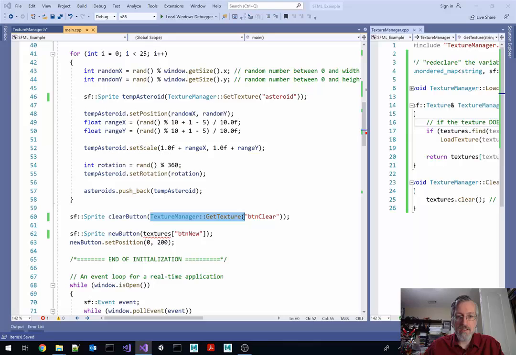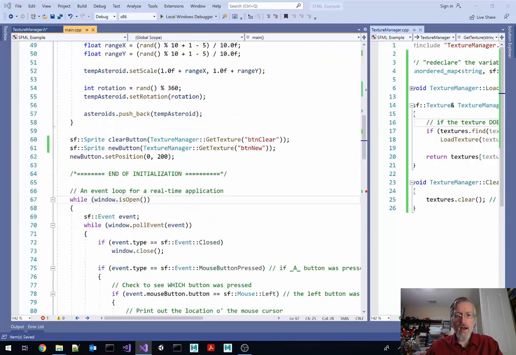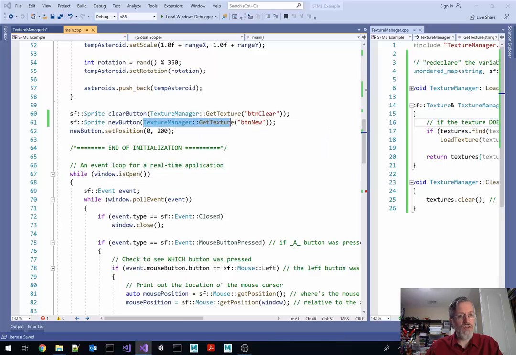Because now this process of using this texture manager is sort of part of how we're doing things, at least in this particular example of code here. So anytime I need to access a texture, I just call this function.